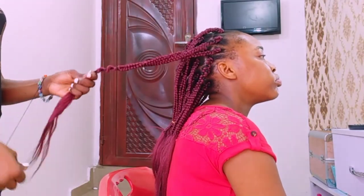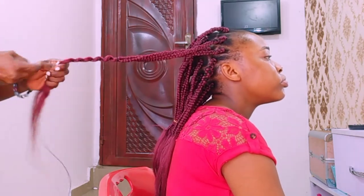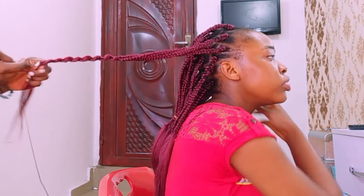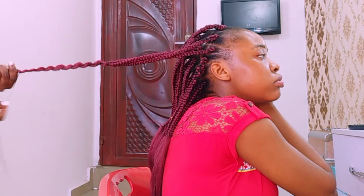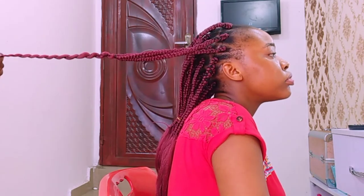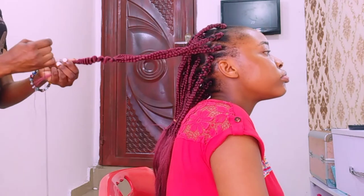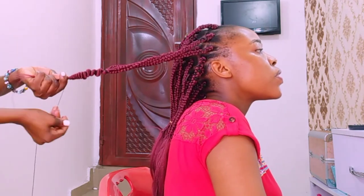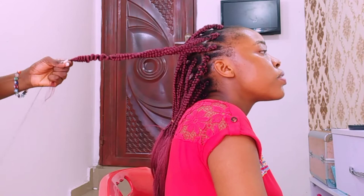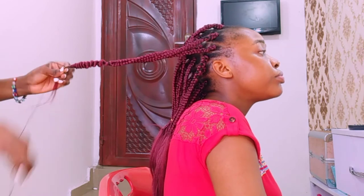It's time to do the curls on the tips. To do the curls, I'm going to pick about three of the braids at a time and use a thread to continue doing a loose plait until I get to the end. I'm just going to drag it in to give it those folds, as you can see, which will later turn out to be the curls. Then I'll continue to do the plait and tie it several times to prevent it from loosening.